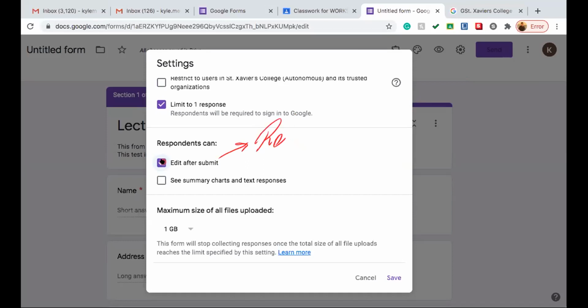But if I don't give you this option of edit after submit, the mistake on the form will automatically get registered onto your certificate. So I can always give you an option to edit after submit, means after you submit, you can always go back, recorrect, and again edit your form. So I hope this option is also very clear.